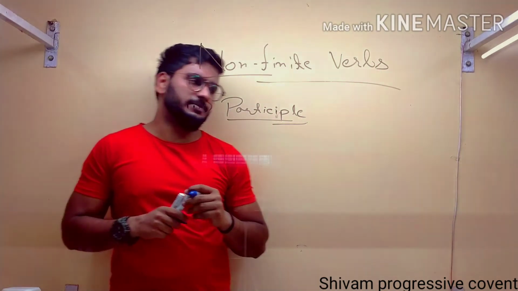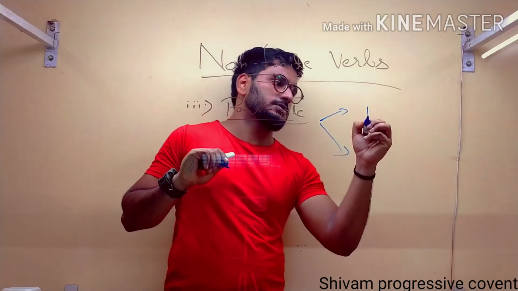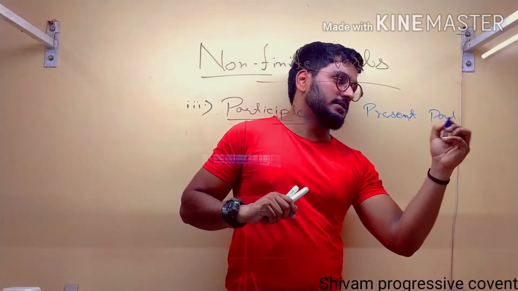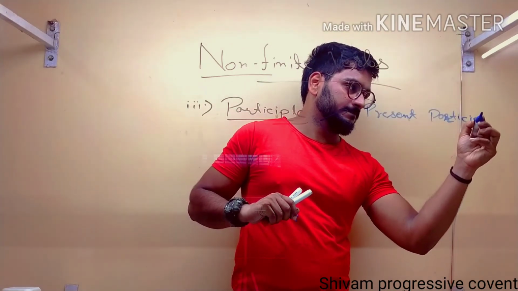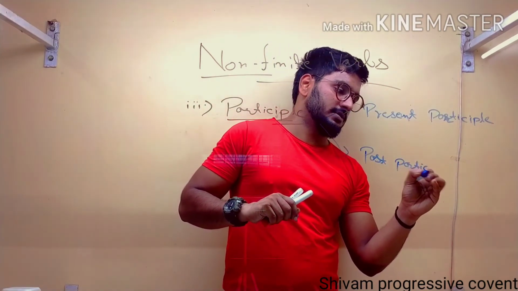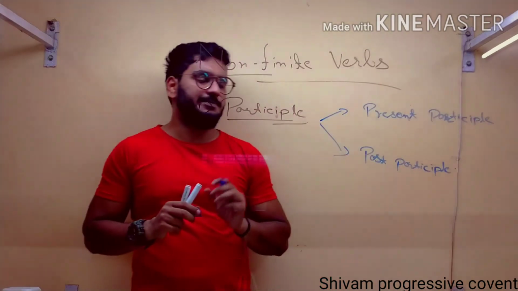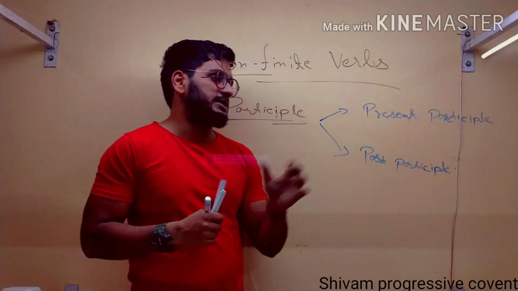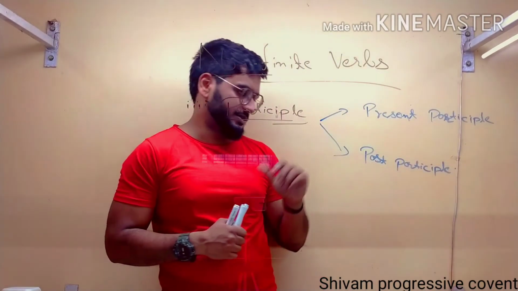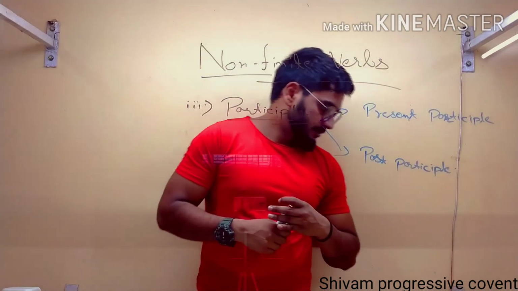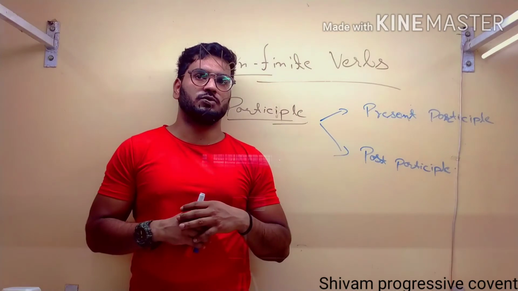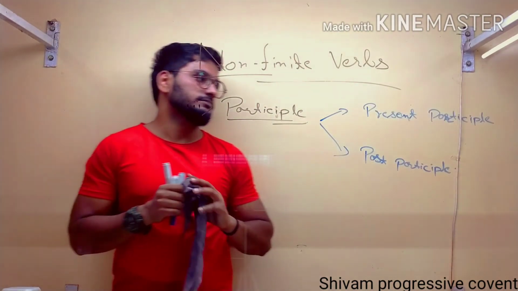So when it comes to the participle form of verb, it has actually two forms: present participle and the other is past participle. Like I have given the example of both just now, so you can recognize which one is present and which one is past. It is past form of verbs, it is present form of verbs, that's it. So the last thing about non-finite verbs is infinitives and its two parts. Note it down.